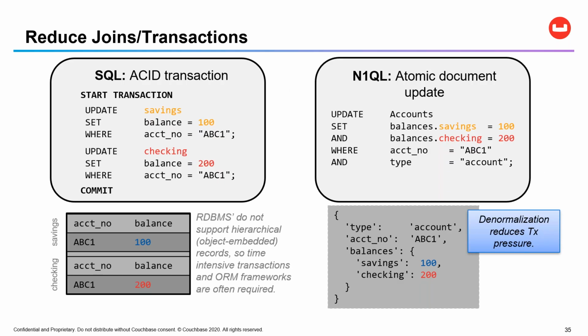Let's take a look at reducing transactions. On the left here, we have a relational transaction. We're updating a savings account table and updating a checking account table, multiple actions on multiple tables for just one update. And on the right side, we see the NoSQL equivalent, where we've put these elements formerly stored in separate tables together into a single document type called account. This gives us the ability to do one update across all accounts without the need for multiple transactions. In fact, since it's on a single document, there's no transaction. We perform the updates on the same document. This is a very simple example, but I think it nicely illustrates the concept of optimizing your model.